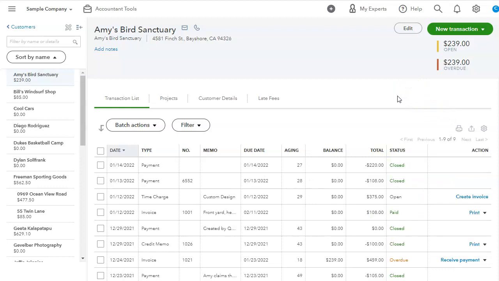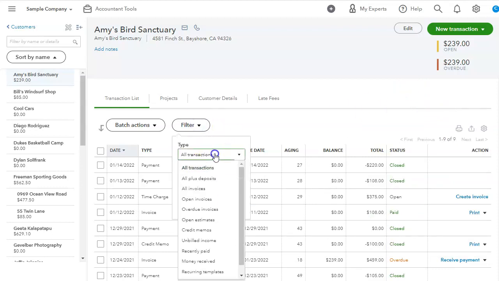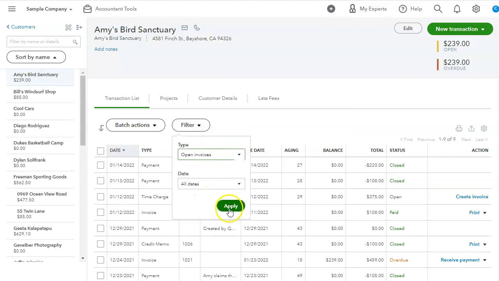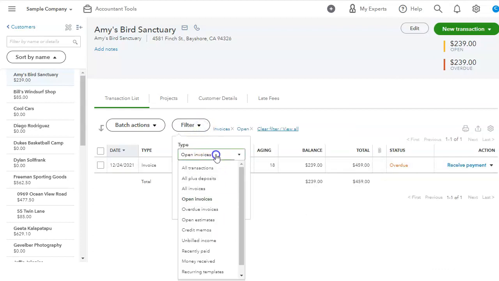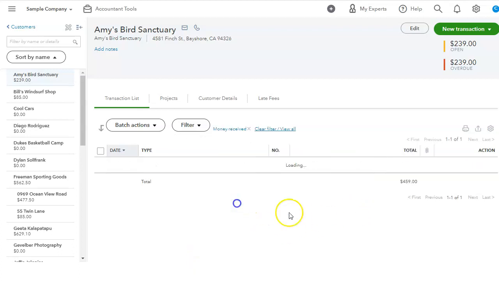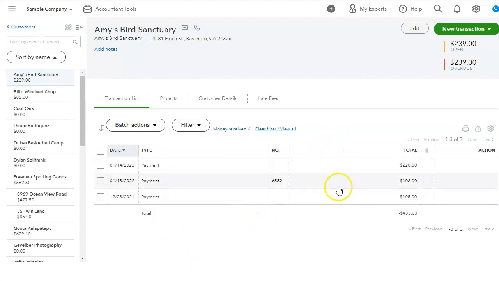We can also use the filter to include any open invoices, credit memos, open estimates, all invoices, all deposits, all transactions, money that we have received from the client. If we want to see what they've paid in the last month or so, we can just click on that and it will give us a quick view. We can also look at any attachments.